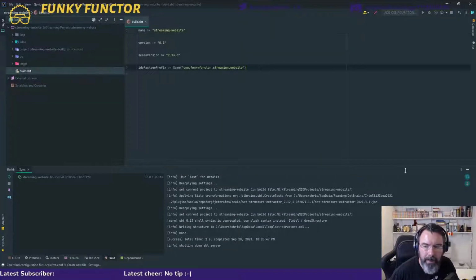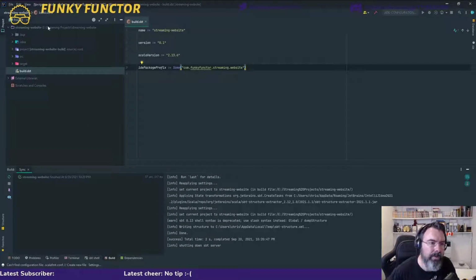Yep, cool. All right, so right now it complains because it can't find a configuration file called .scalafmt.conf. One thing to know is that my IntelliJ is configured to pick up .scalafmt.conf if it exists in the folder. So I am going to create it, and then I will show you in the settings where you can define it.